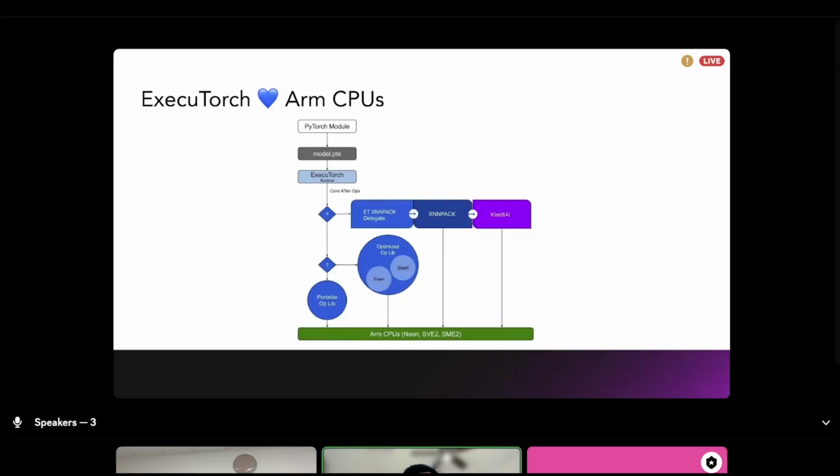XNNPACK gets this subgraph and looks at the instruction, say, do the GEMM, for example. Now, inside XNNPACK, it chooses to run it on its own, or most likely on the ARM CPU, it says, hey, KleidiAI, can you handle this GEMM for us? And then you get really fast performance for all the latest acceleration and extensions based on the device. It detects dynamically. For example, if you have a Raspberry Pi, it will run the dot product instruction for GEMM. But if you have the latest and greatest, it will run SME2 kernels, even for a 4-bit GEMM for LLMs. Next slide, please.